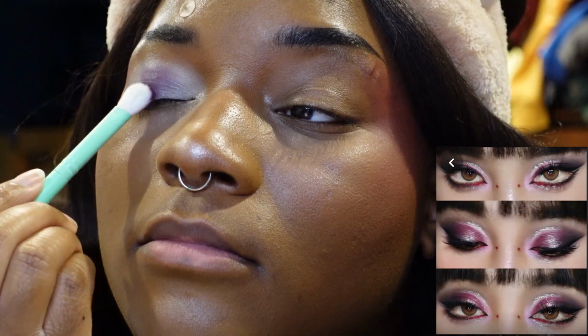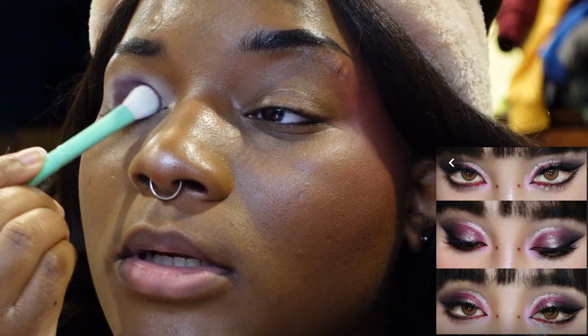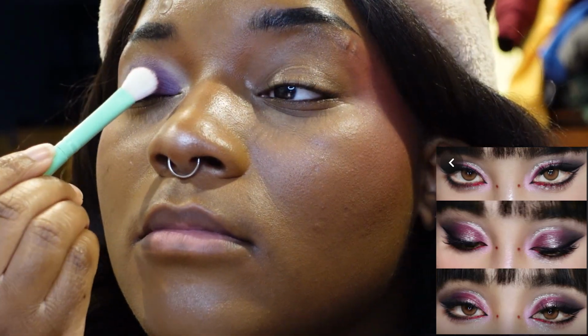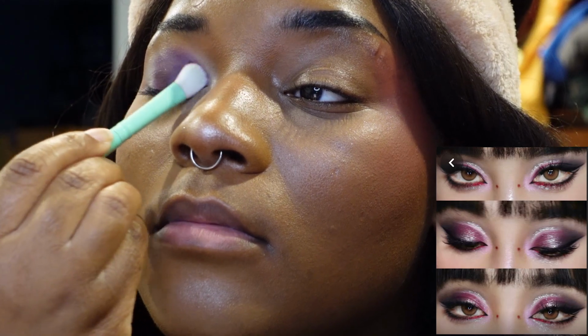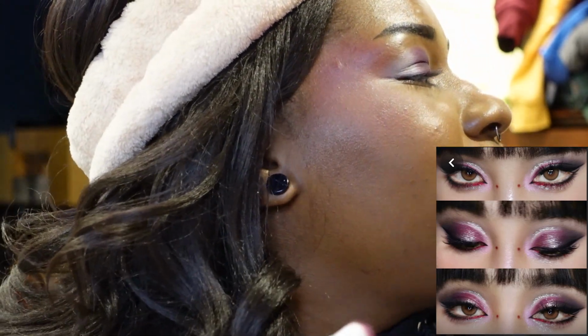Oh, and my eye's starting to crease already, so just gonna go right down center. The shade is a bit deeper than the red that is on her eye though. Why didn't they put a blood red in here? Make it make sense. Bring it closer to my inner corner. There we go. I've kind of made the shape that I want. I just wish that this was a brighter red. Do I do? I know I do.